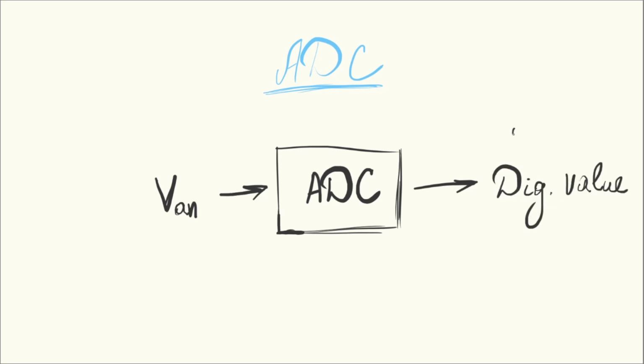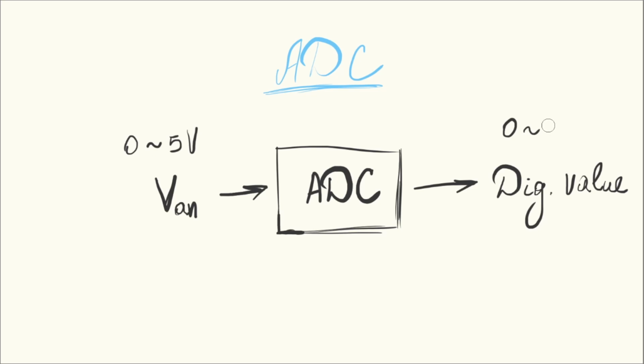And this value will be in the form of zeros and ones. So for example, 0, 1, 1, 1, 1, 0, 0, and so on. We can choose what range the input voltage will be, and I chose it to be from 0 volts to 5 volts maximum. We do this by setting some register things, and again, we will talk about this in a bit. So essentially it will be from 0 to 5 volts. We will output some value in binary, but for humans to read it easier, we will say that it will be from 0 to some maximum value.